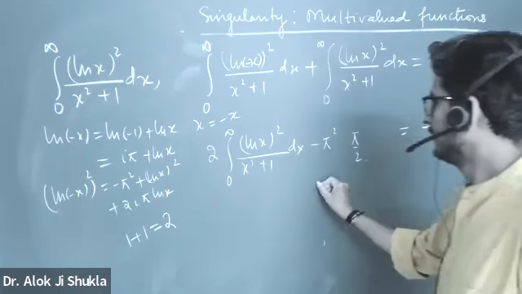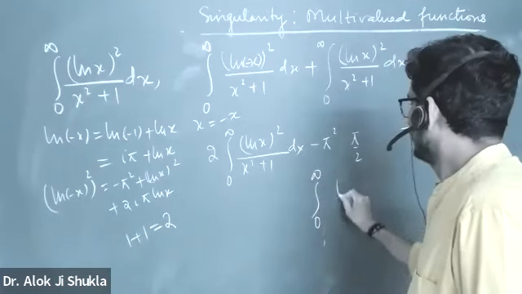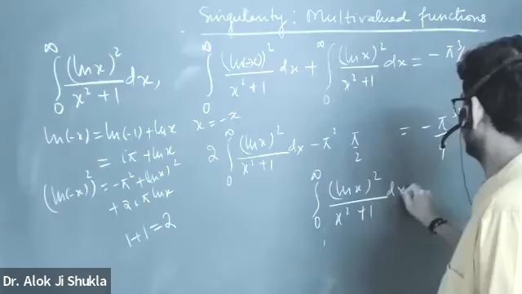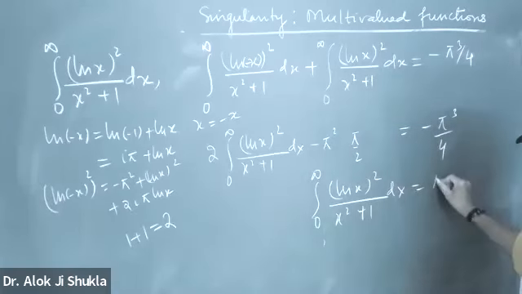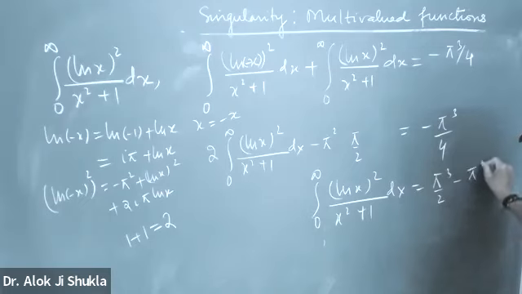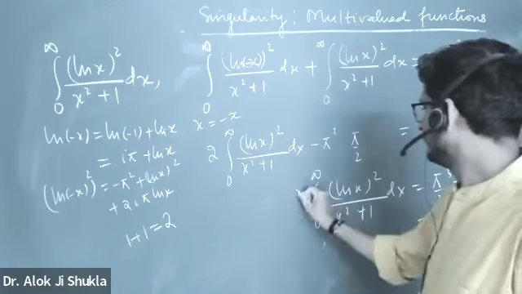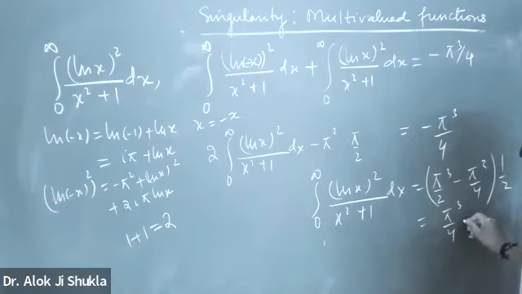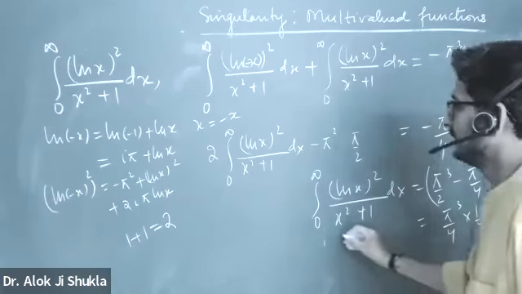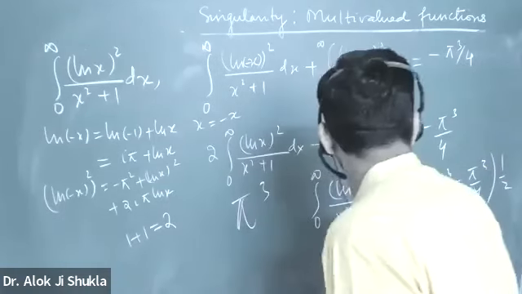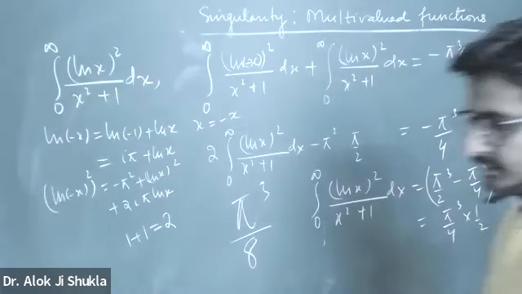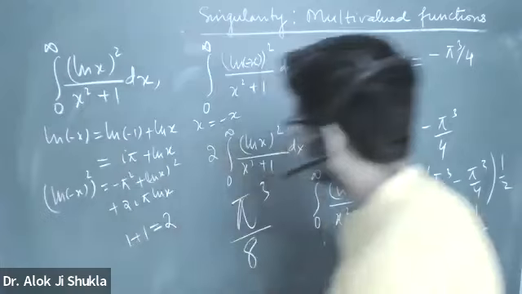तो अब हमारा आ गया 0 टू इंफिनिटी log ऑफ एक्स स्क्वायर प्लस 1 dx इज इक्वल टू, इस तरफ आ जाएगा पाई क्यूब बाई 2 माइनस पाई क्यूब बाई 4 विच इज पाई क्यूब बाई 4, और 2 यहां से इधर लेकर आ रहा हूं, तो डिवाइडेड बाई 2, सो आंसर विल बी पाई क्यूब बाई 8। है ना वंडरफुल?